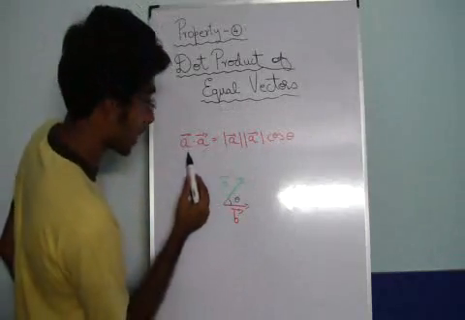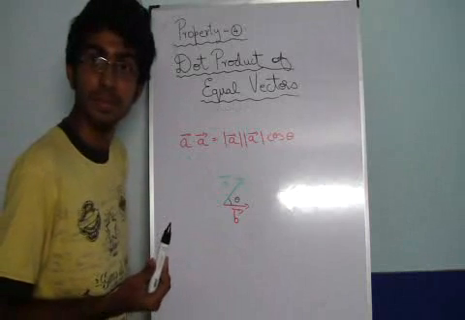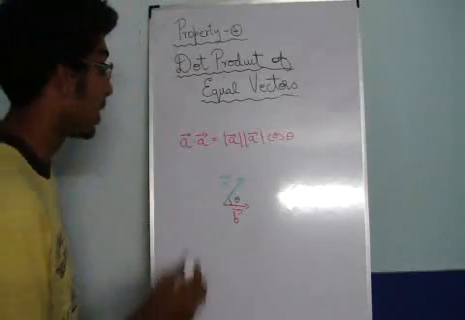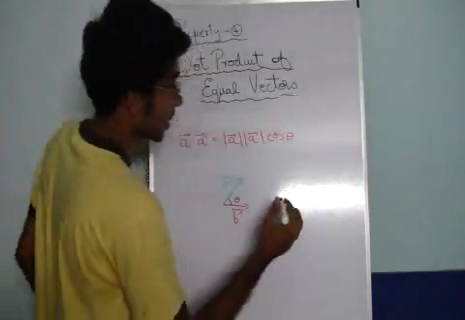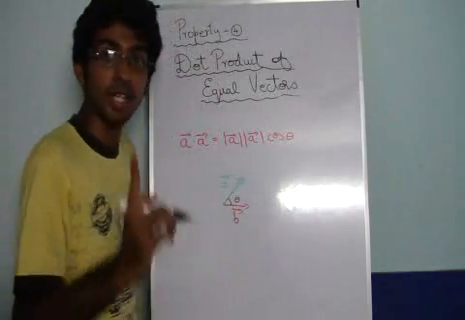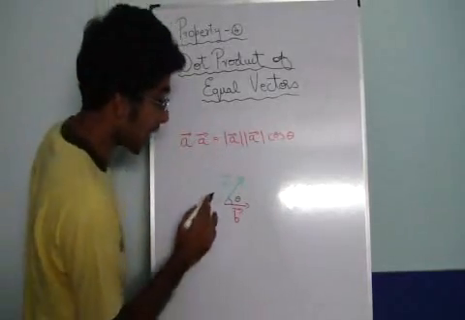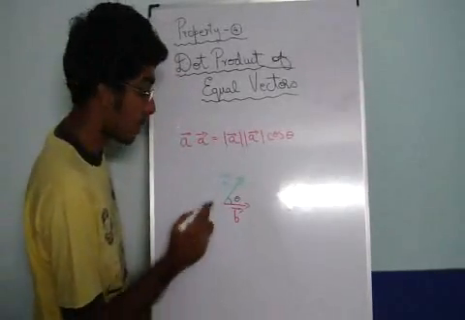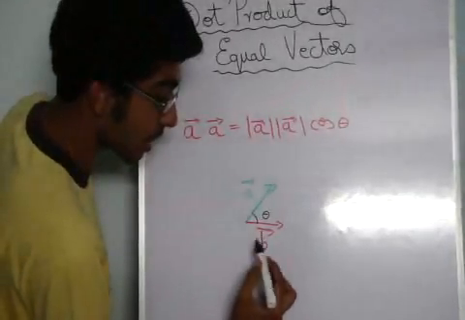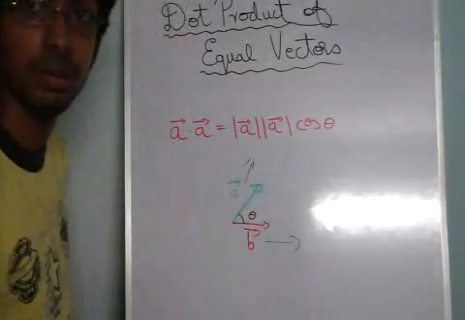Now, I have a question, Rahul. When you call them equal vectors, vectors need not always be equal, right? Yes, vectors need not be equal. Two equal vectors are vectors which have the same magnitude but not necessarily the same direction. Oh, the magnitude of the two vectors is going to be constant for two equal vectors. So A and B can be two equal vectors, but only by virtue of their magnitude. But as you can see here, B is in this direction while A is in this direction. Both the directions are different.